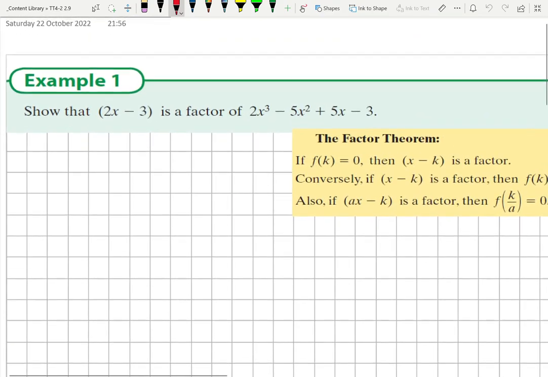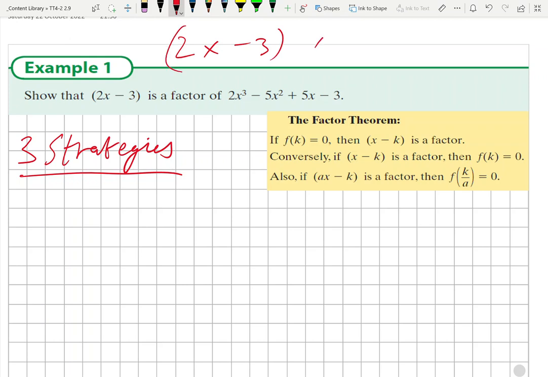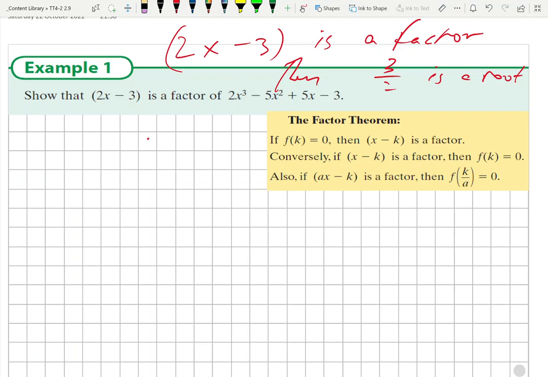I'll just do the first one here from section 2.9. Yes indeed, so we have probably three strategies here. But if you've read the start of the book, you know the factor theorem. I'm going to do this in the next lesson - I'm going to spend a good bit of time talking about the factor theorem. But just for now, suffice to say that if 2x minus 3 is a factor, the theorem works both ways. Then 3 over 2 is a root. So the direct and expected proof of this is to put 3 over 2 in for x - in other words, sort of name this f(x) and say f(3/2), and the result will be you get 0.